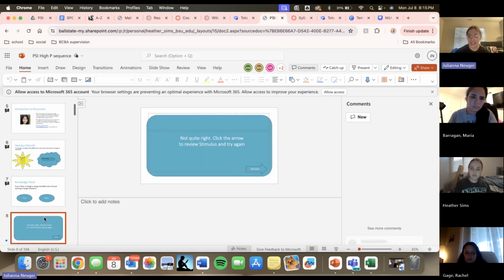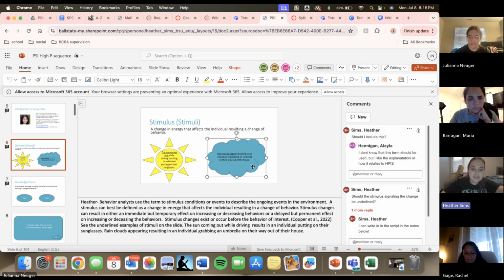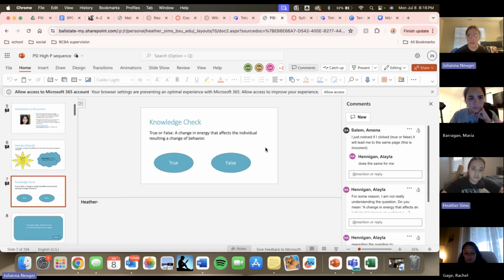And then this slide, I don't know if I click on it, will it go back to the slide, like the hyperlink thing? So what's supposed to happen is that when you click the bubble, it's supposed to bring you to the button. So not that one. So go under knowledge check, and then you click the button, but you have to be viewing it. That's probably what the problem is. And then it'll direct you.